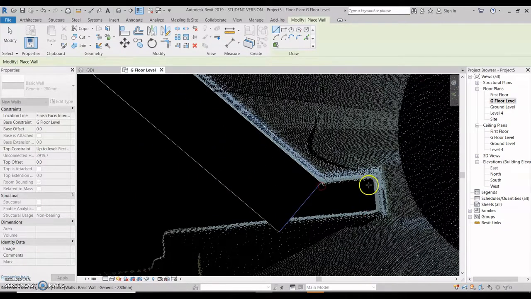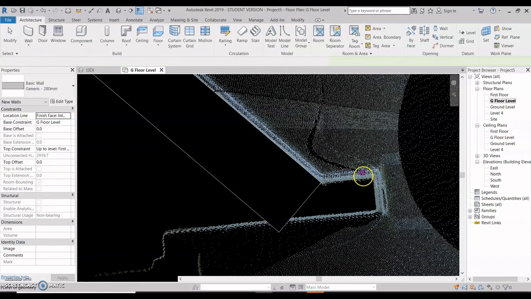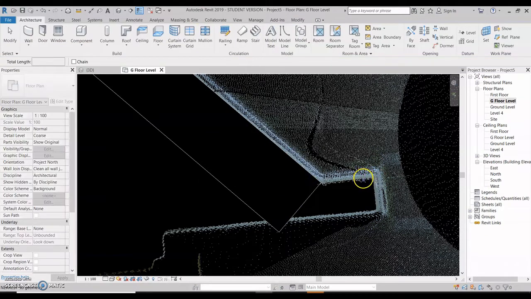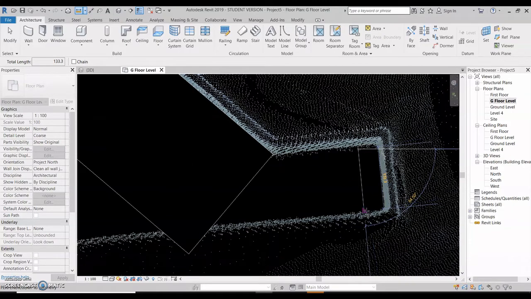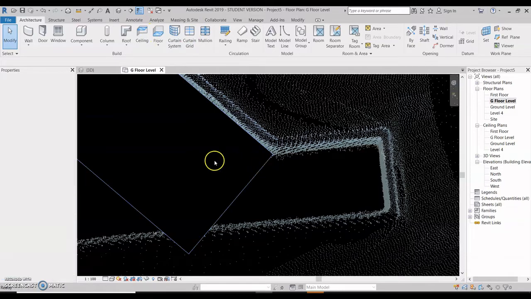Here, the thickness of my wall changes. You need to know what the thickness is. You can use the measuring tool to first check the thickness. This is approximately 133, so I will be taking a 130 wall.